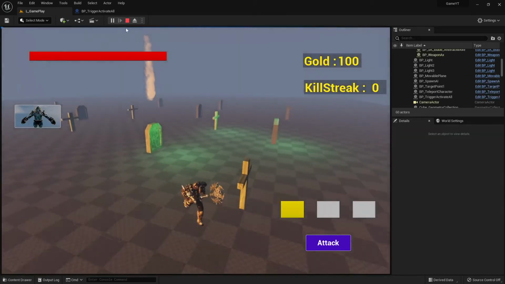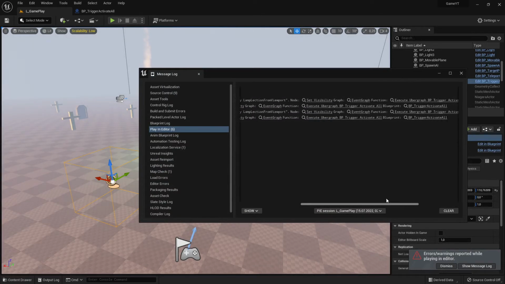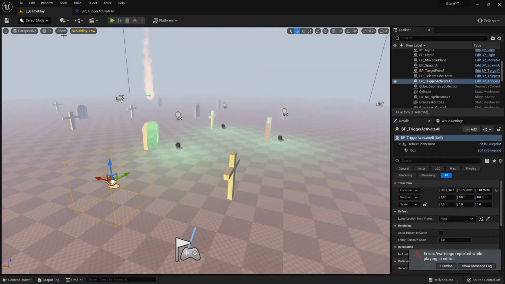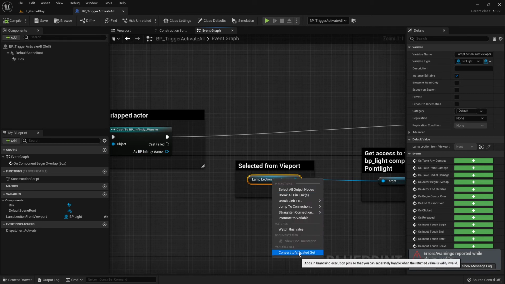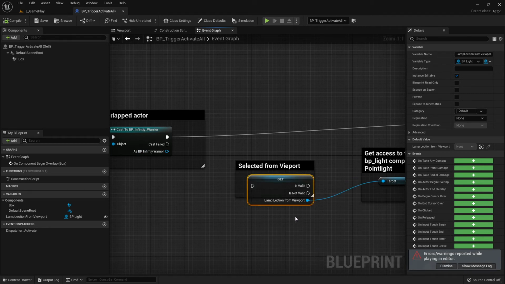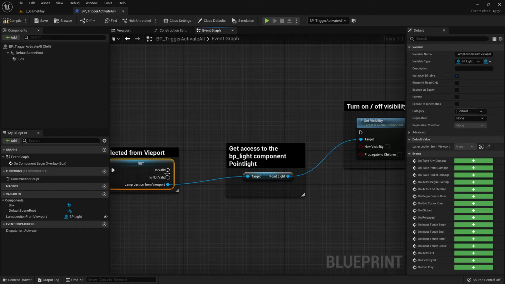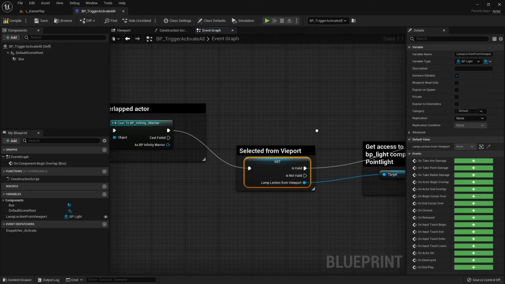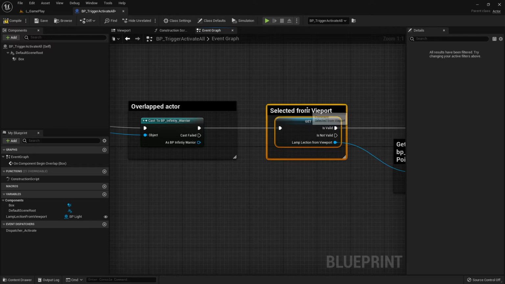Let me show you this one. All would get a shock now. Oh my god, what's that? Of course, you can convert this to a validated get, which means if this is not valid, it will not work. So let's connect this one here. That's also a very nice thing with this validated get. Validate means just check if this is set.